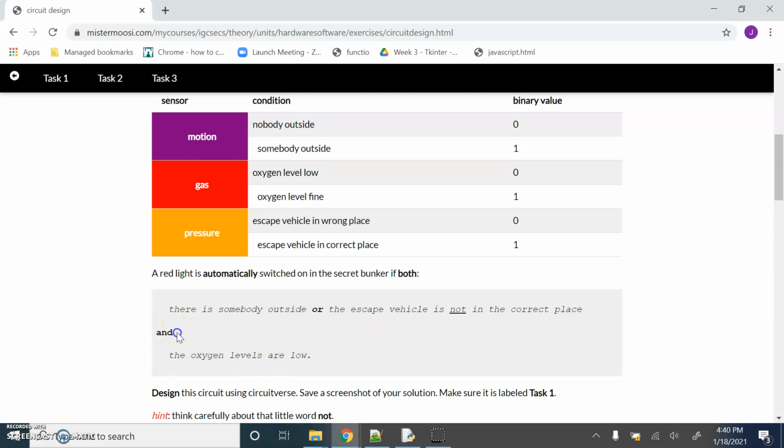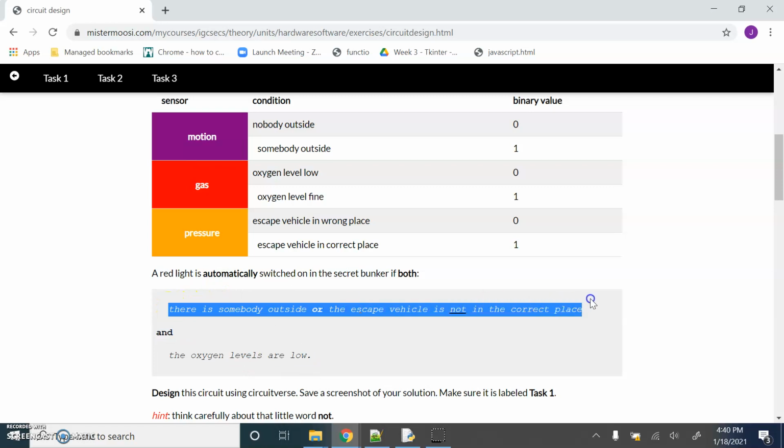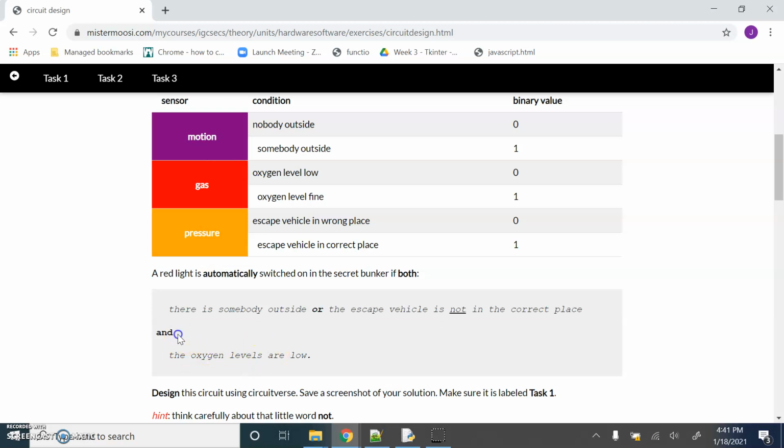Now we know that with AND logic, both inputs to an AND gate have to be 1. That's AND logic. This has to be 1, and all of this has to become 1. So if the oxygen levels are low, that has to be 1 to activate the AND gate.